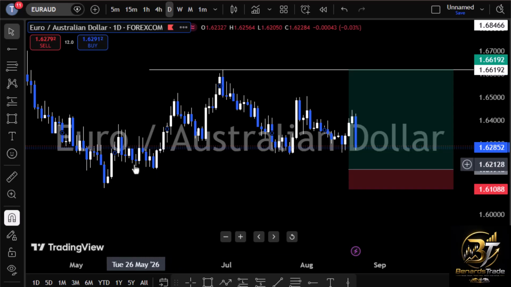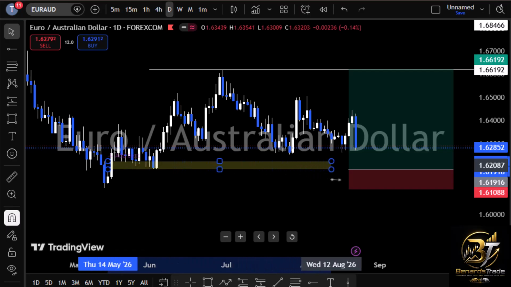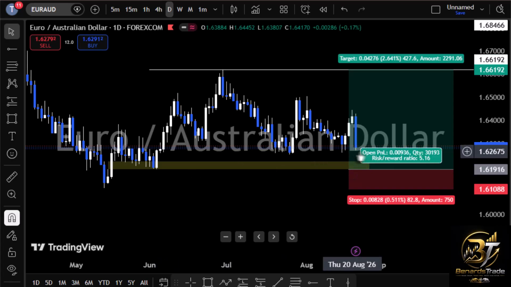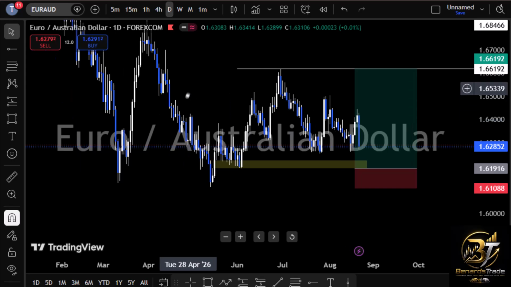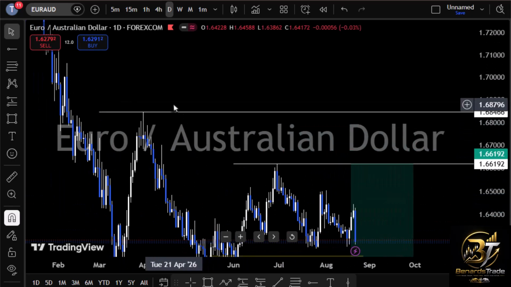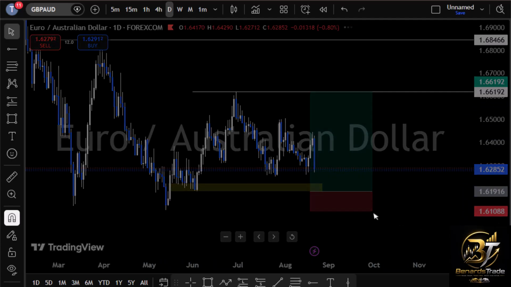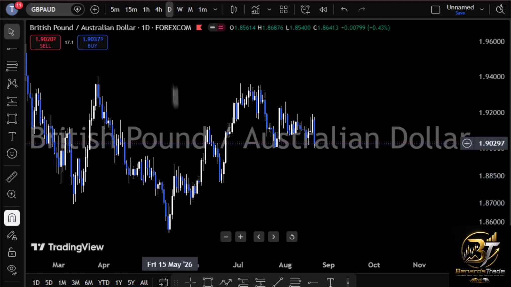I want us to run these lows into this fair value gap one last time. Then we rally. This is what I want to see, for us to dig into this and push back up. Now, these were my first targets and second. Then from there, I'll see where price will possibly take us. Then I have this information on GBPAUD, just the same formation.